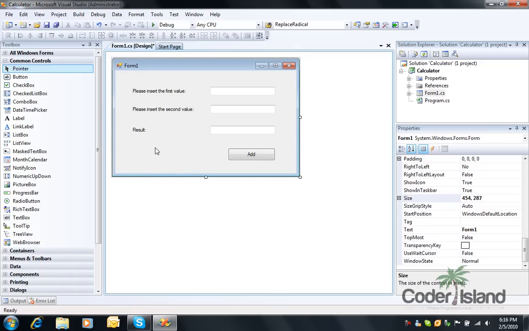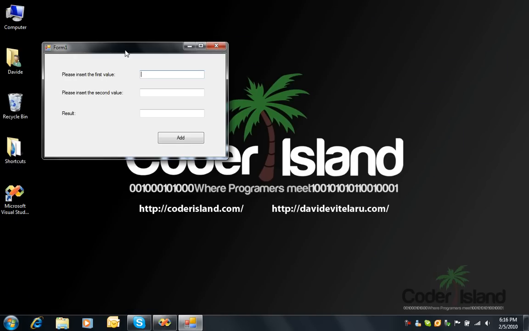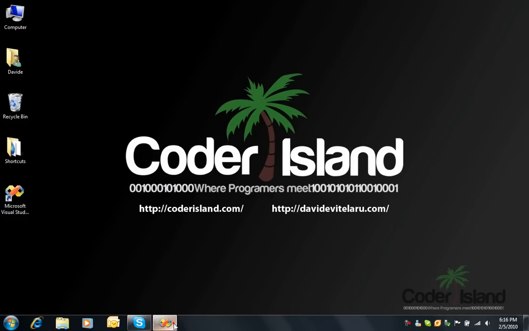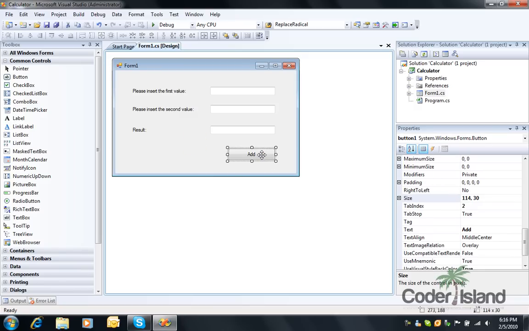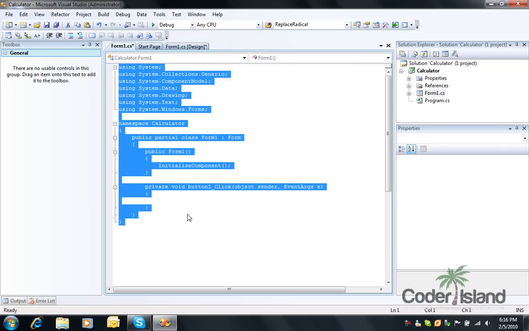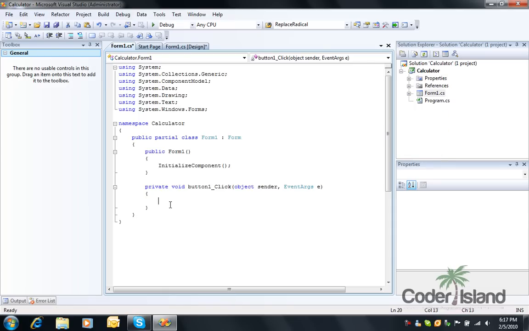Let's test our application. To do that, press the debug button on the toolbar. It's the green arrow. And this is what you got. This is our form, our application. So let's try inserting some values to see how it works. 23, 12, and we press add, and nothing happens because we haven't coded the application to do something. So go back to Visual Studio and double click the button. When you double click the button, the form's code will open. This is the source code of your application, a part of the source code, because this is not all the source code. This is only the part of code that is executed on this form. What you type between these two brackets here will occur when you click the button.